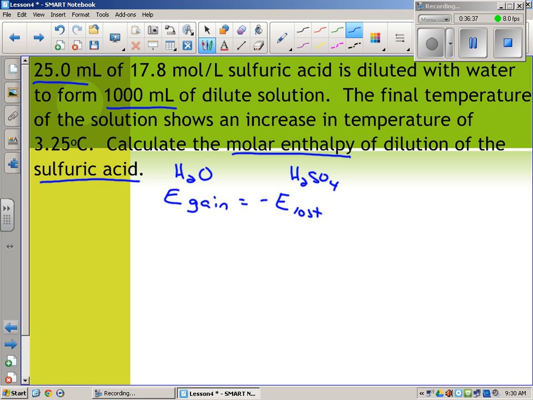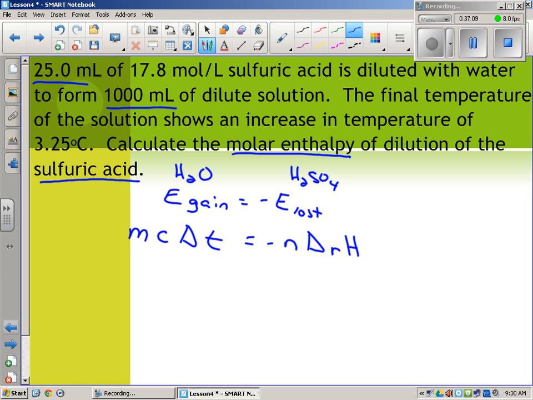Well, gee, I wonder which formula we need to use, right? Probably that one again, yeah? We're looking for delta rH yet again. What's going to go on this side? Well, once again, what do we have? What's gaining energy? The water. Do we know the mass of water? Yes. Do we know C? Yes. Do we know delta T, how much it increases or decreases by? Yes. Okay? So, let's fill this in.